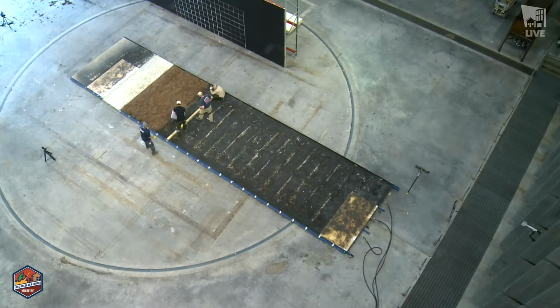And as they work on setting up for test number 2, we're going to bring you one more test with a fuel break of 4 feet 3 inches coming up here. So feel free to share the stream, to share this work with other folks as we continue on through our broadcast. We want to check back in with Armand Brody.